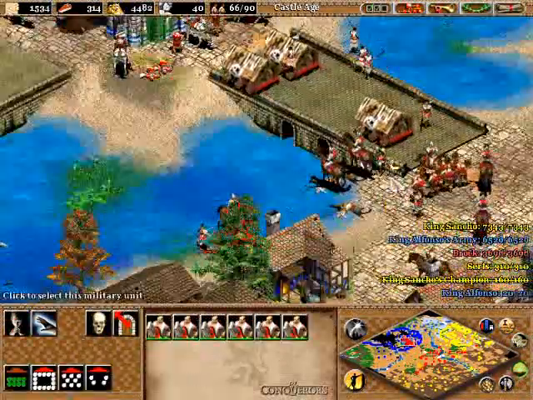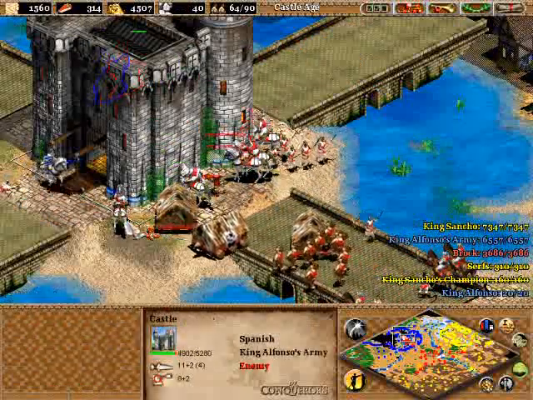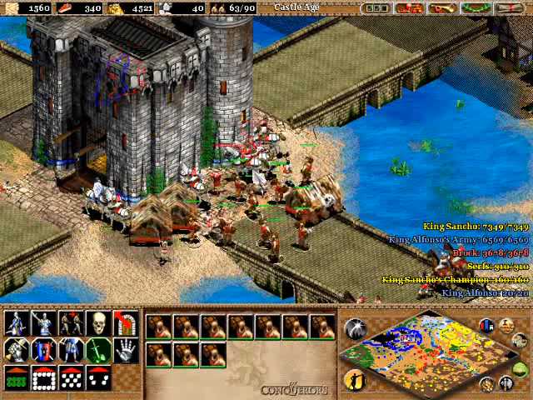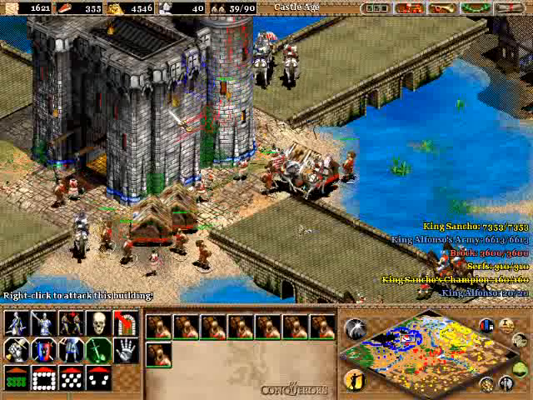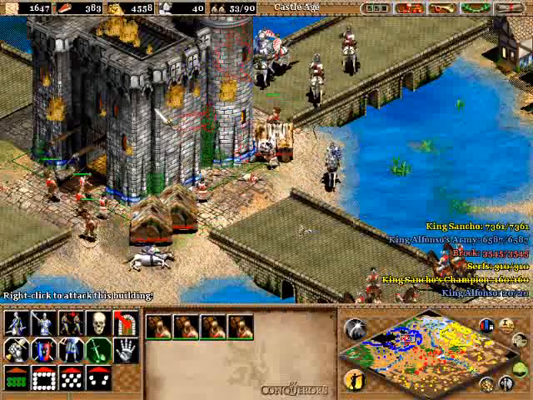You can bring this monk over here as well. Make sure the battering rams are getting in range too, and they shouldn't have redemption. So even if they do convert some of your units, get those petards in the mix. Let's go! Boom! I want to see some explosions. This is looking good. It's looking good.